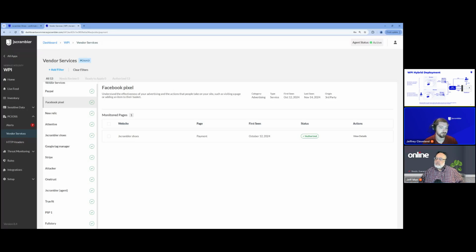Now you can have a solution like ours that sits out of band from your web dev teams, right? This doesn't have to be deployed by a web dev team. So you can have a wholly outsourced development team and use the agentless model. We can monitor the page, we can show you what's there, and help you understand that. And then, through the compliance requirements, hopefully you're going back to the business and asking, hey, we have 40 vendor services on the page. Why? What are these here for? Are they things we've forgotten about? Do we need to do some other investigations to make sure we understand what we're using these for and where this data is going?